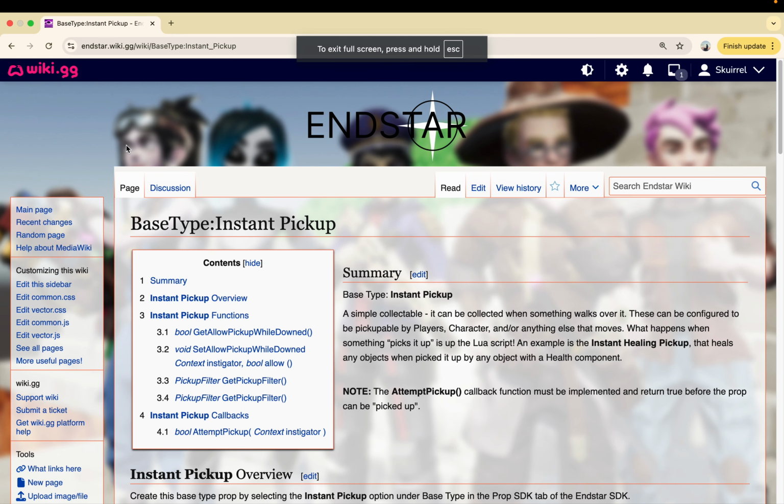And meanwhile, this is exporting. I would like to show you a great resource: Endstar Wiki. There is a lot of useful content, especially if you know what to look for. So what are we doing here? We are creating an instant pickup. If you go to endstar.wiki.gg, you will be able to use this search bar here and just type in instant pickup.